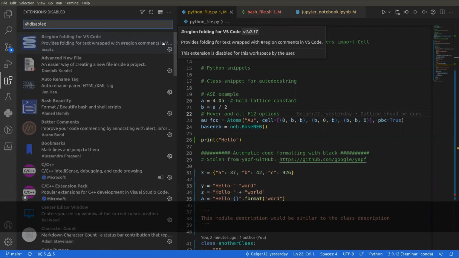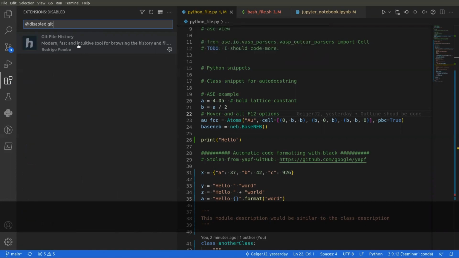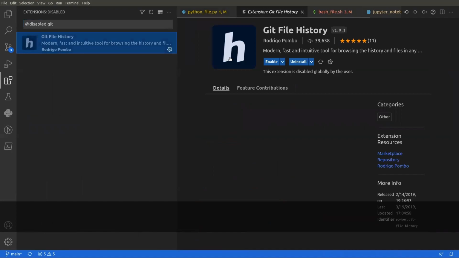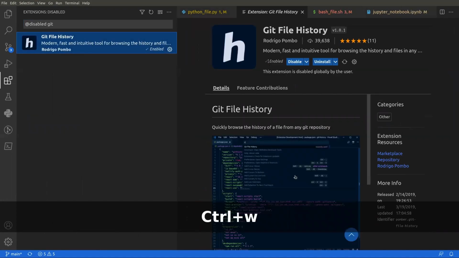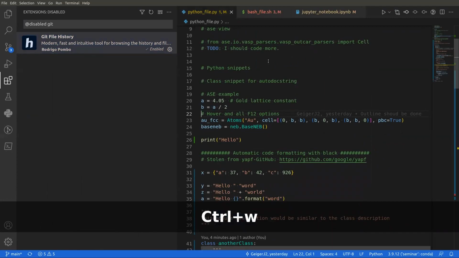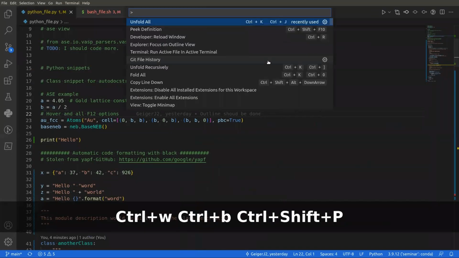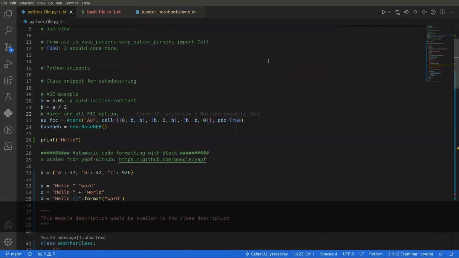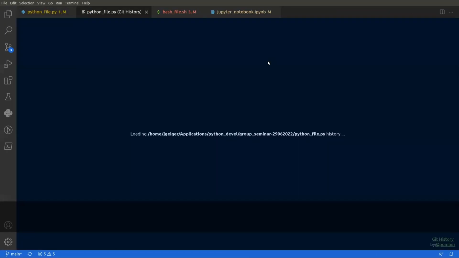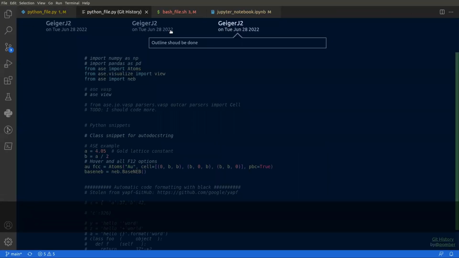Another extension, which is quite nice, just to show you quickly, is this one here. If I search for this extension, I will get it here. It's called Git File History. And then you even get this visual inspection of your file.